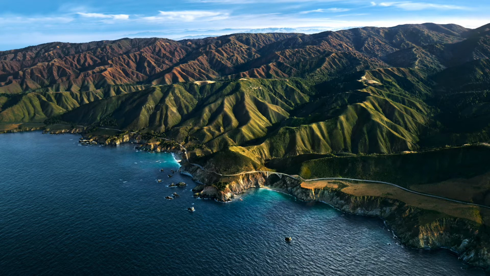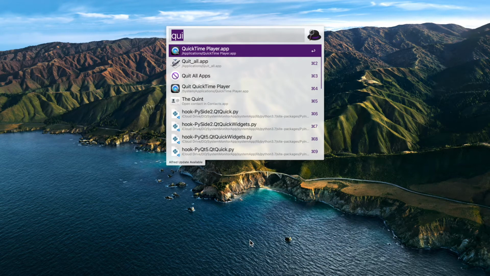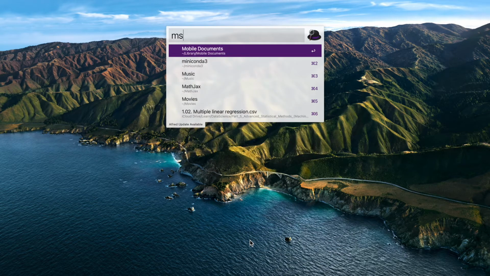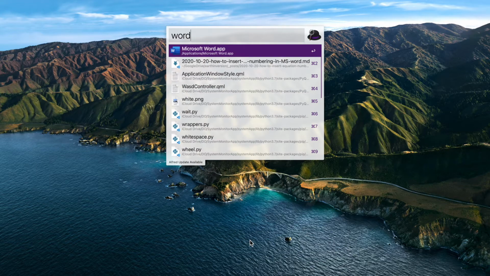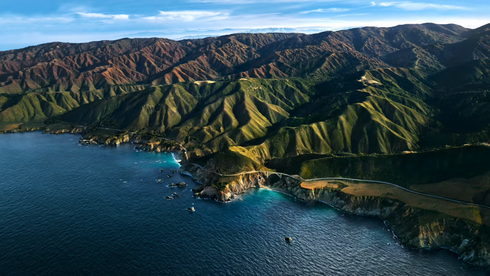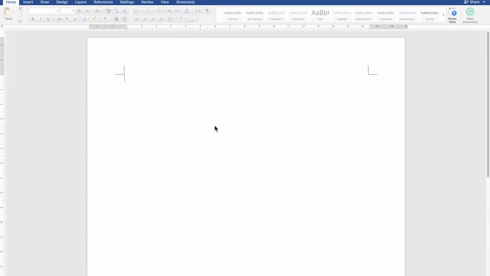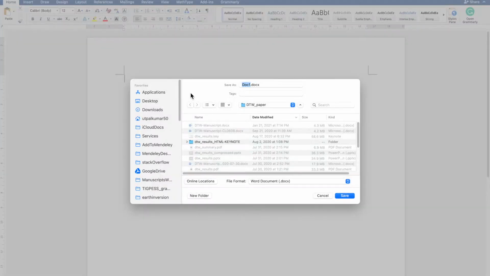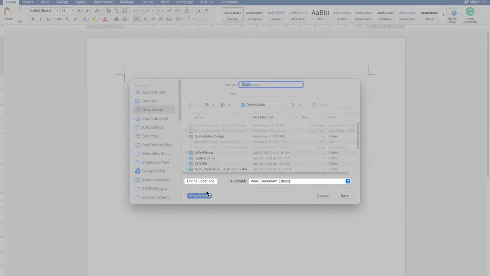So let's quickly start Microsoft Word. I will start the Word, and there we go, we have a Word now. The first thing I'll do is save this into some place where we want to keep the manuscript.